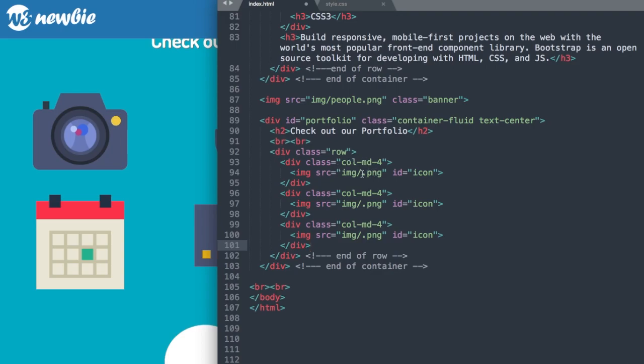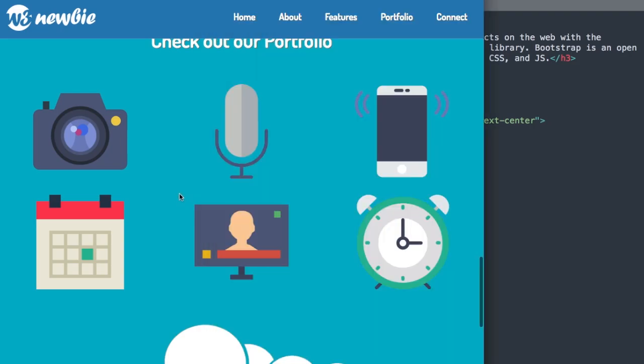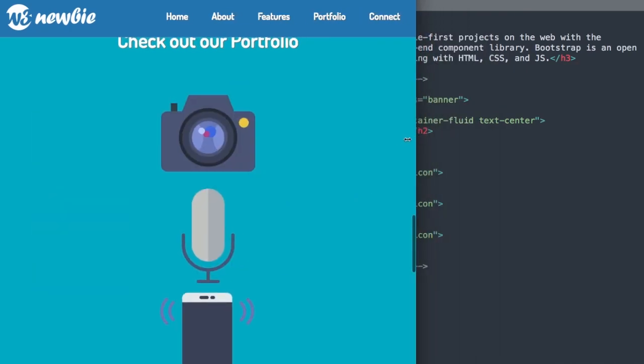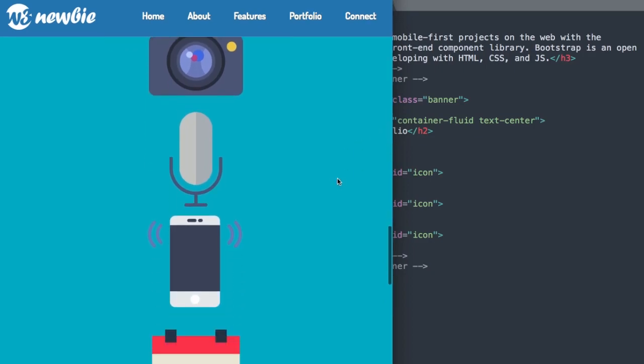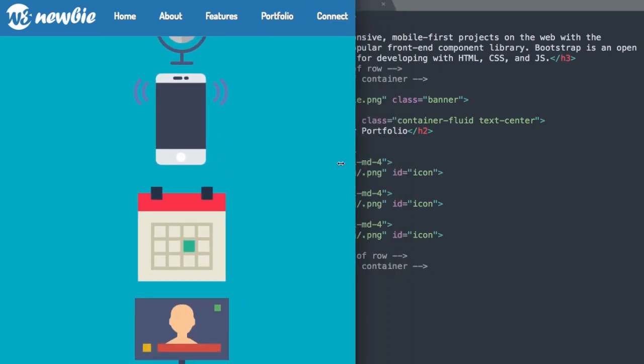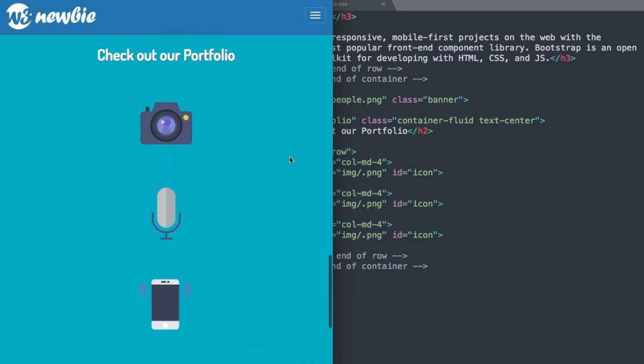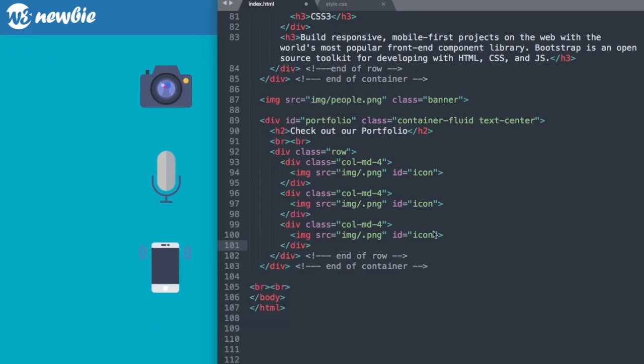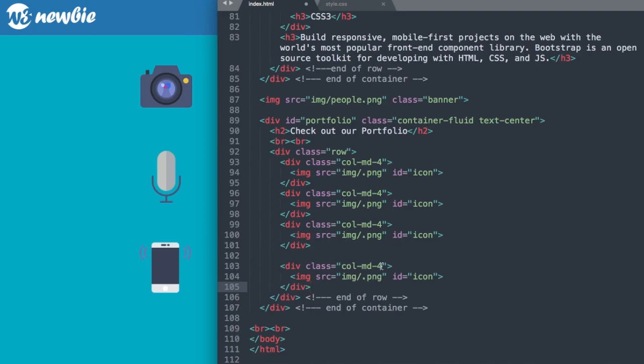col-md-4. All right, and then in order to get the images from our portfolio to be hidden on small screens, because we only want 3 of them to display on small screens, as you can see here. And actually, let's make it so it is 768 pixels.